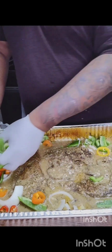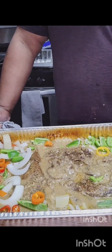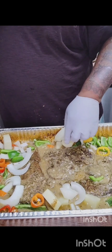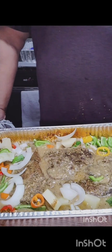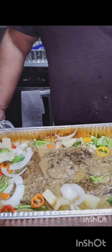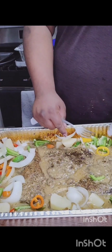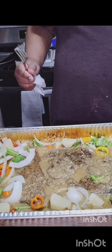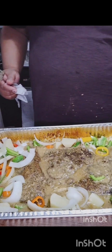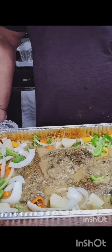Going in with some potatoes. I cut my potatoes kind of big because I want this to be very hearty. Just throwing in some corners. Whatever you see. When I tell y'all this is going to be so good, it's going to be so good. Okay. Put your potatoes in here. Alright. Whatever potatoes I don't use, I'll use it for my potato salad. I got a few more in there. Just want to do a few, that's all.